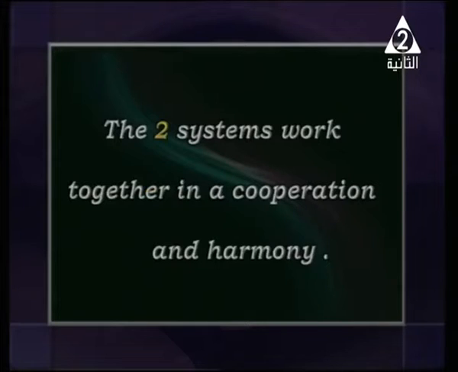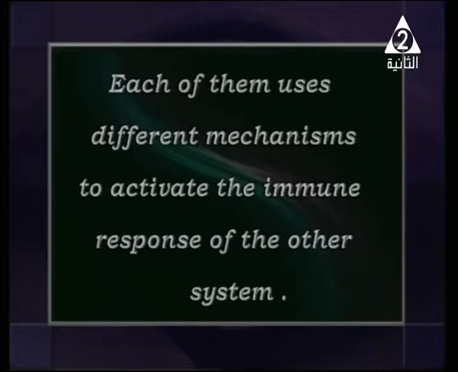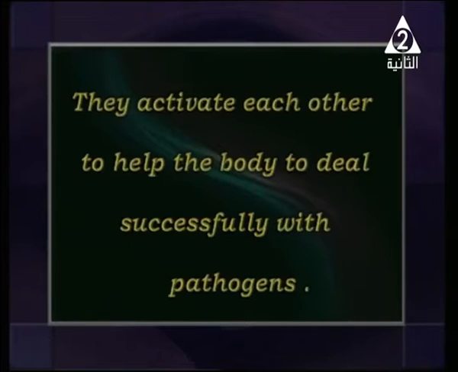The two systems work together in collaboration and harmony. Yet each of the two systems uses different mechanisms to activate the immune responses of the other system. They also activate each other to help the body deal successfully with the pathogen. So they work together in collaboration and activate each other, all of that just to deal with the pathogens in the proper, specific way.